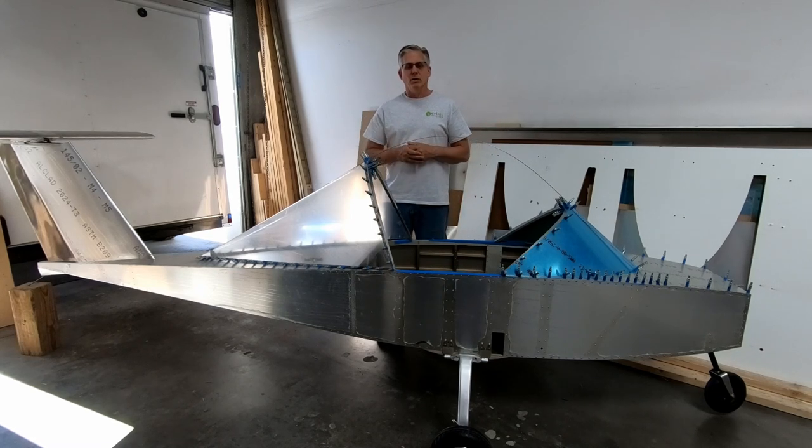Now in this video, what we're going to focus on is the fabrication and installation of the main landing gear. That's probably going to be in two separate videos because of the length. I ended up having to actually cut off my Grove gear that I got because it was a little bit too tall. So we'll go over that also.